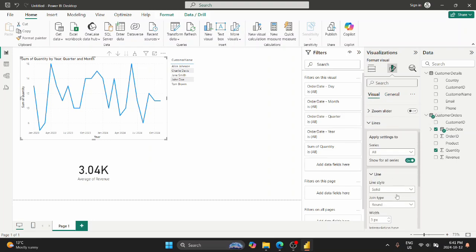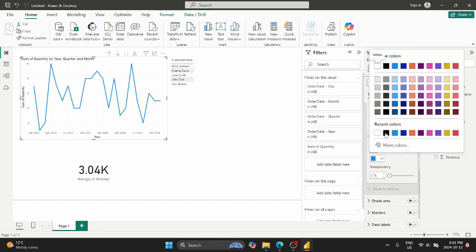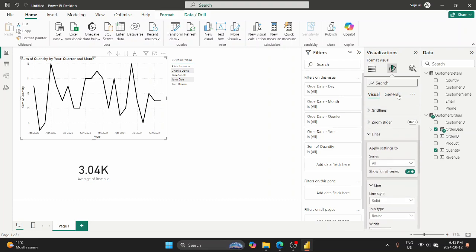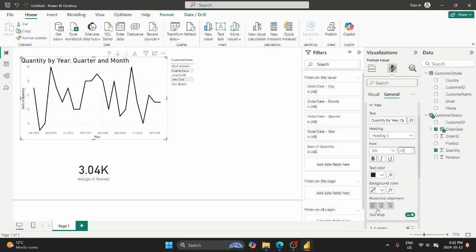For example, I want the line color to be black, or I want the title, I don't want sum of in my title, and we'll change the title. We can change the orientation, anything.